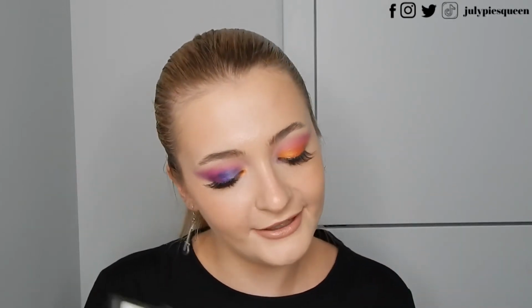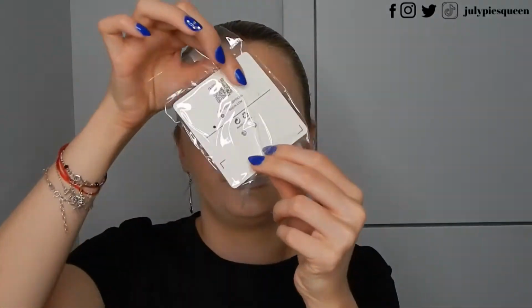Next is a necklace. It's kind of like a crystalline necklace, and I am very curious how this one is going to look around my neck, not on top of my neck. Yeah. And this was $198 on offer, but full price it retails for $249. Okay. It comes in a little pouch. Let's see. Okay, it's quite long. I was expecting it to be more of a choker situation. It's definitely not a choker situation.